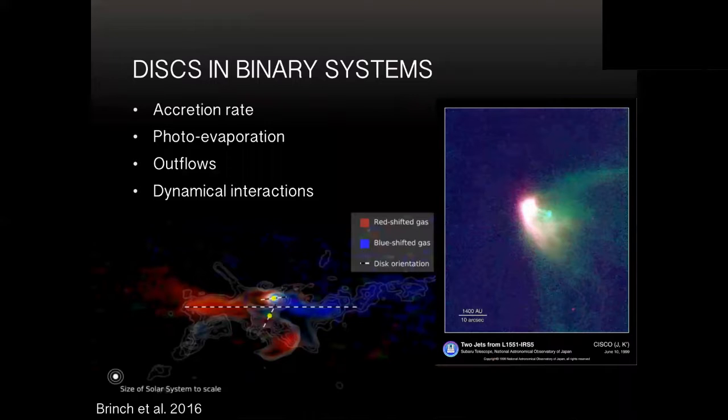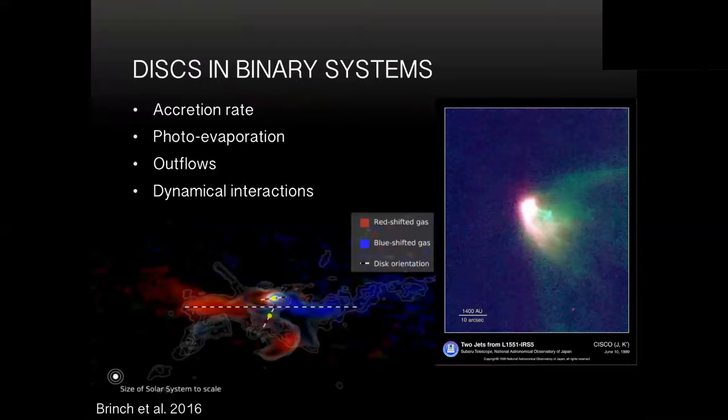Anyway, continuing. There are a few factors that determine if it's easier or harder to make planets in binary systems, or just to make planets in general. One of the main factors is the lifetime of disks around binaries. There are a few things that go into determining the lifetime of a disk: the accretion rate of the disk material onto the star, and the photoevaporation rate, where the star's radiation starts to blow away the dust.